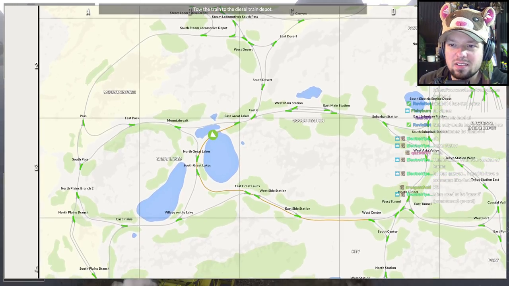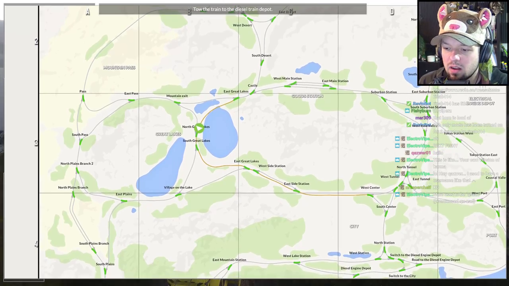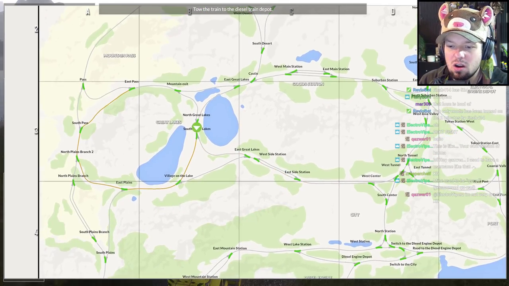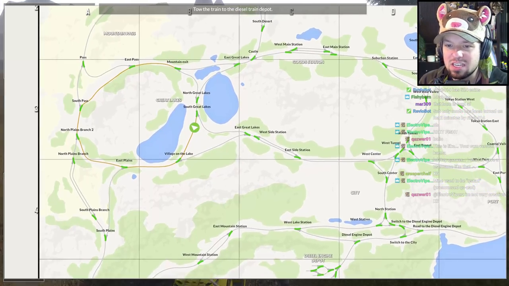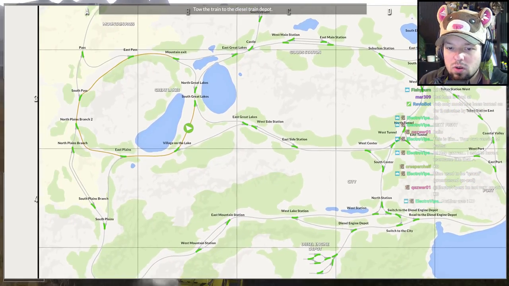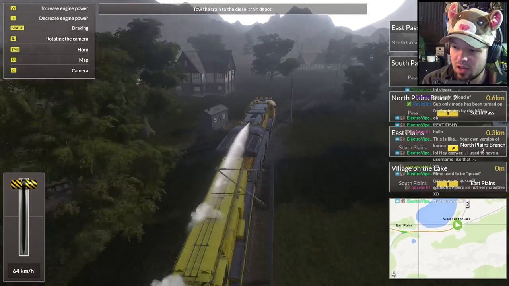It doesn't tell me where it is on that map to the train depot. Because there's only one. Diesel engine depot. West mountain station. Come on. Diesel engine depot. Ooh! Damn it. Okay, I'm gonna have to do a big runaround. Well, so be it.